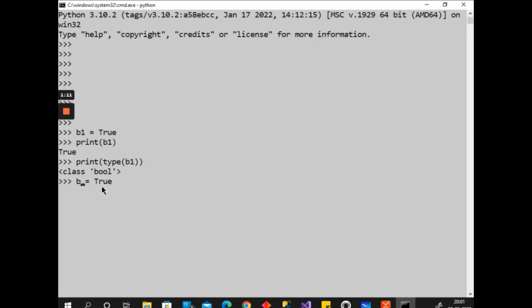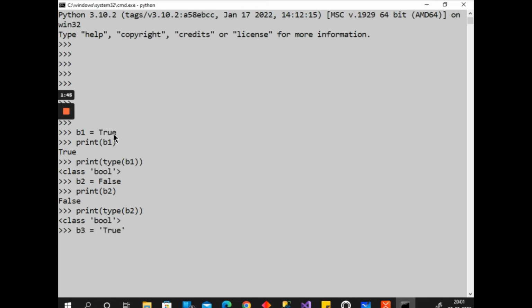And suppose you want to store False. Again, we can print the value, it will print False for us, and we can check it's a bool type of data, right? Now be sure we are not going to store this False or this True word inside string quotes. Let's see it in action.